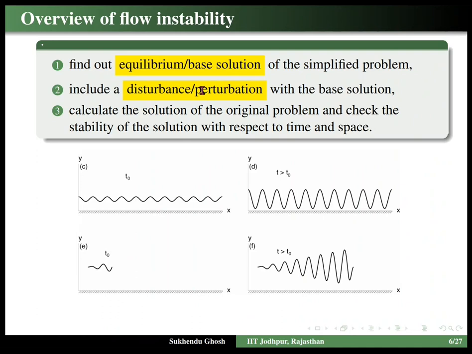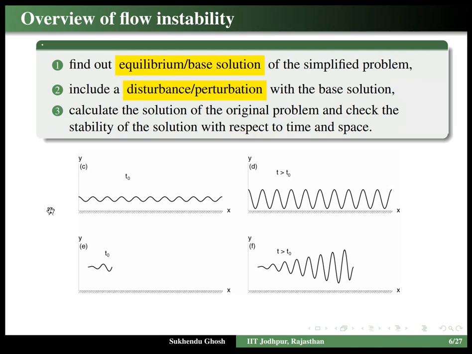So if we give a certain disturbance or perturbation to that base solution, then the system will be perturbed and the behavior of the system will change. Next, we want to find the solution of the perturbed state as the combination of the base state and the perturbation state. In this way, we can solve the problem to capture the instability. However, it depends on the behavior of the perturbations. We can think that perturbations are some waves. You are giving certain waves, and those waves can change their amplitude with respect to time or with respect to space, or change their amplitude with respect to time and space both.